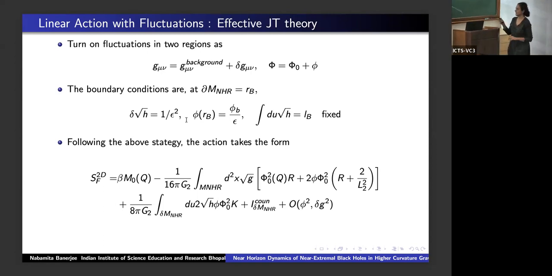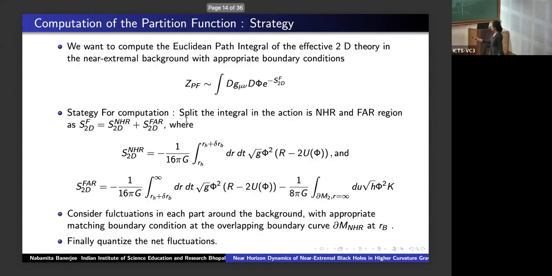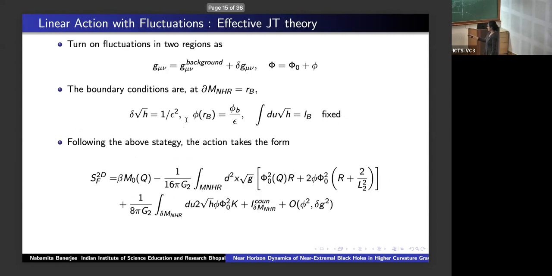For the timing, let us go ahead and let me say that this term is there. I'll show you at the end of it. You're not adding anything extra? No, I am not adding anything extra. Just by manipulating these two, I'm getting this. What is important, I just want to mention, is that to get this term I do need contributions from the far part as well. So I can't forget about the rest of the geometry and only do calculations in the near horizon region, otherwise I don't get the boundary term.